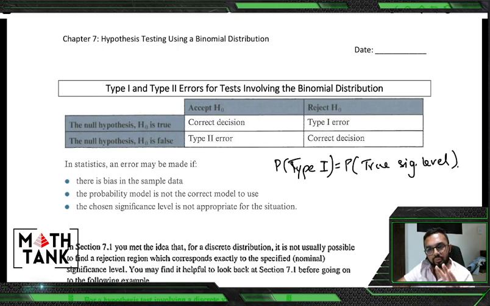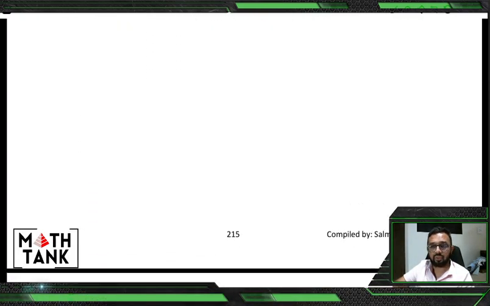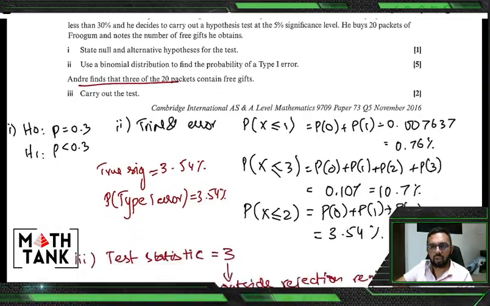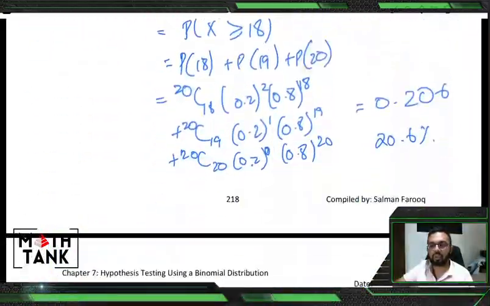Just make sure that you ask the problems, or you go over the marking scheme, what the marking scheme says. In my lectures I try to come up with as many, there's not a lot of logic, but a lot of rote learning just to get you through the past papers. And that's something that matters when you're trying to get marks. The understanding comes with a lot of practice, and you will be able to do that too. Type 2 errors are even more challenging because binomial testing is by default a challenging topic on the exam.